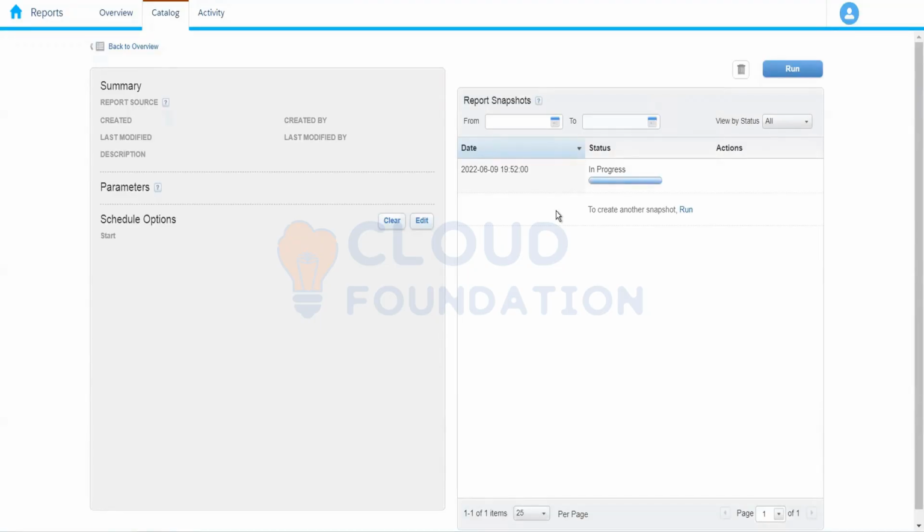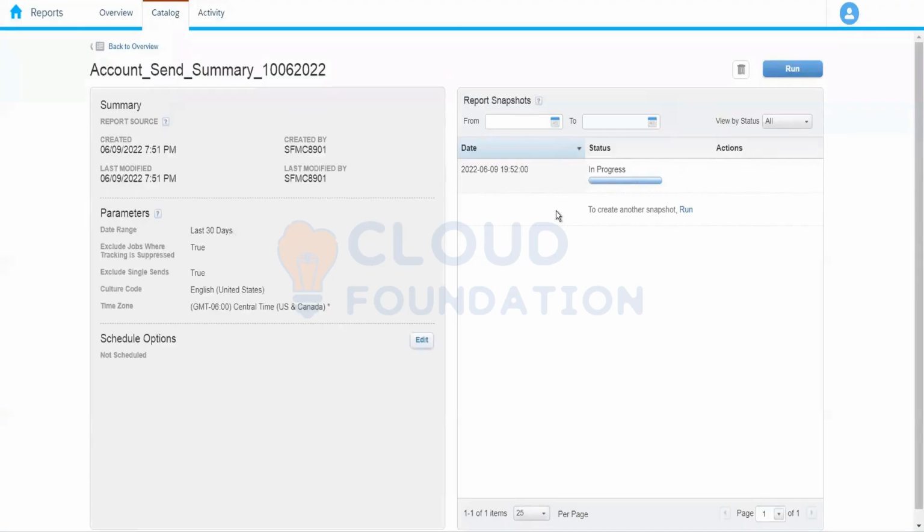At 8 p.m., what was the status, or what were the values that we had? What was the open rate and the click rate that we have for this particular campaign, for this particular report? Similarly, after every hour, we can capture this information.